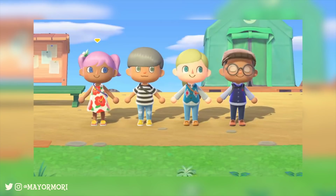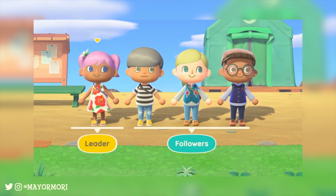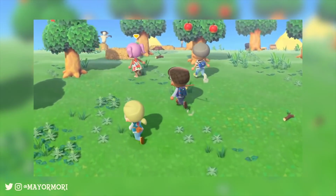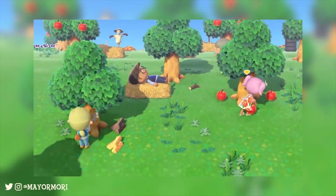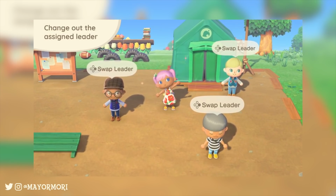So yeah, this was really just scraping the surface of all the new information that has been revealed over the last few days. We've seen a mixture of new tiny details to well recognised returning features from old games, which is really cool, and there's just so much information to take in really. And really by this point, with this sheer amount of information we now know, it's pretty difficult to cover it all.